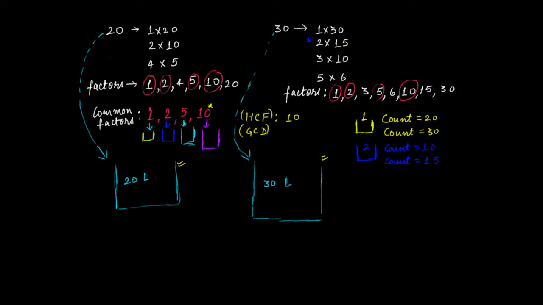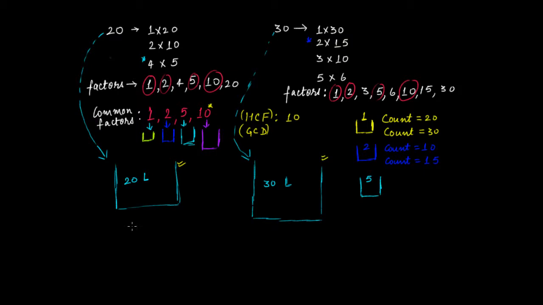Very good. Then what about this 5 liter beaker? If you fill this 5 liter beaker and then put all the water here, how many turns will it take to fill this 20 liter beaker completely? You'll say that if I divide 20 by 5, I'll get 4 as a quotient. So it means that I'll take 4 turns, or the 4 count, to fill this completely.